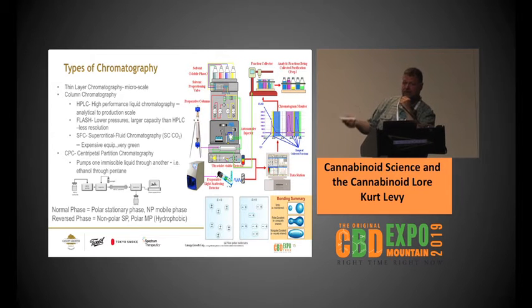So there's a couple kinds of chromatography, normal phase and reverse phase. This basically refers to the stationary phase, whether it's polar or non-polar. So what does polar or non-polar mean? Well, a non-polar molecule won't orient in an electric field, meaning the charge distribution on the molecule is even. Whereas in a polar molecule, the charge distribution is separated. There's some atom that likes electrons more, and it makes one side of the molecule a little bit negative, which makes the other side a little bit positive. And these will orient in an electric field.